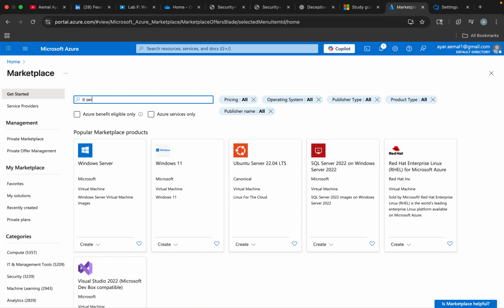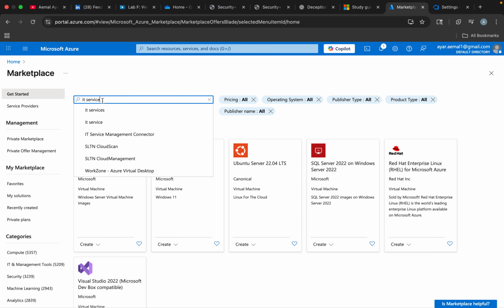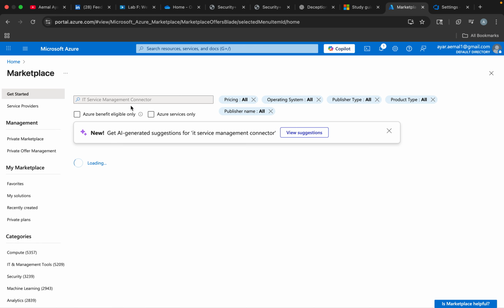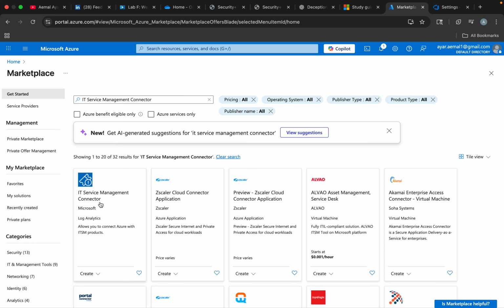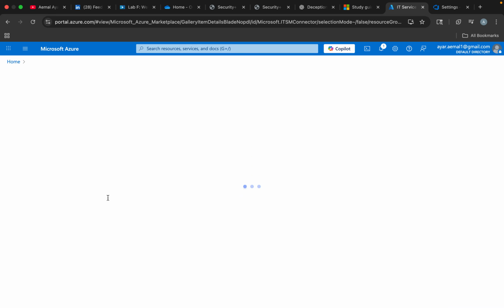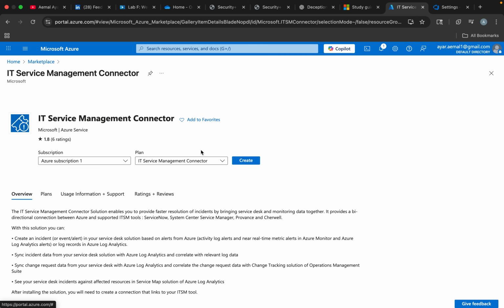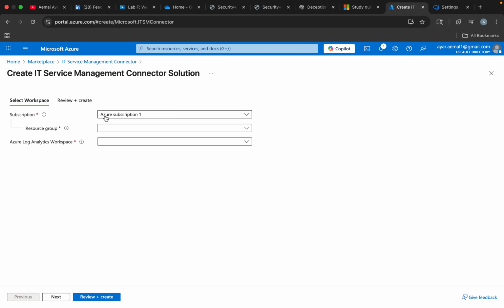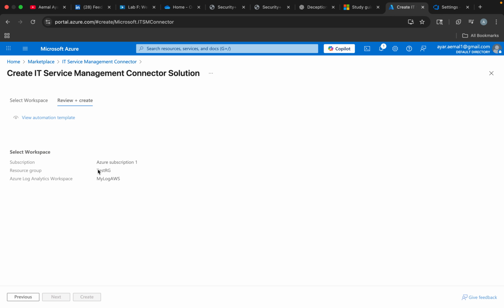Type IT service management connector. The first one is IT Service Management Connector. Select this, click create. Again, select the subscription, select the resource group that we have created, and select your Log Analytics workspace. Click next, wait for the validation to pass, click create.